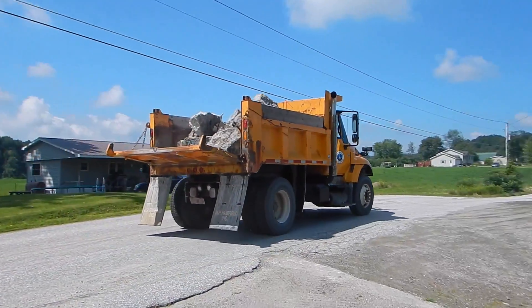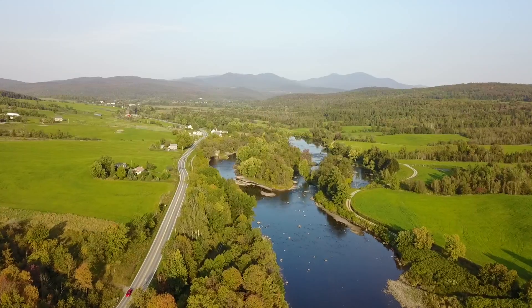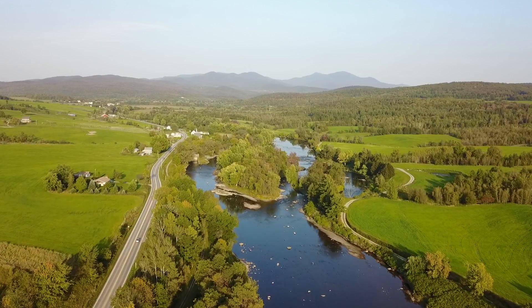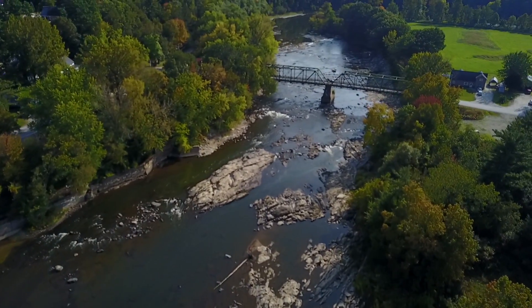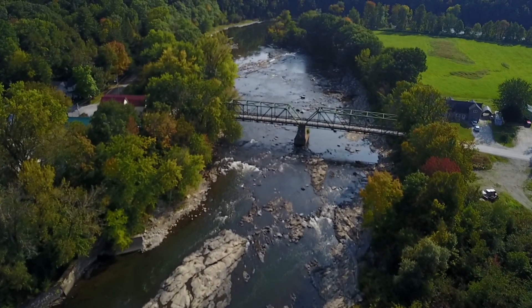This is a very interesting project for a National Wildlife Refuge to get involved with, simply because most National Wildlife Refuges, when they put boots on the ground and money towards a project, it's typically within the refuge boundaries or working with an easement that we own. In this case, it was important for us for a couple of reasons. We want to support safe recreational opportunities on the Missisquoi River, which goes right through the middle of the National Wildlife Refuge. And it was also a way for the refuge to insert itself into a process where there's already an existing partnership solidified, and we could move the needle a little bit to actually make the project work.